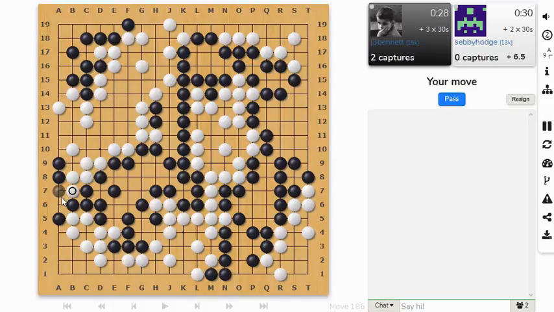Okay, he's going to try and disconnect these guys, so I need to stay close there. Stay connected. Okay, so he blocked me there. He's going to have to block here and here. Where did he play? Oh, he played over here. Okay, let's block that one.